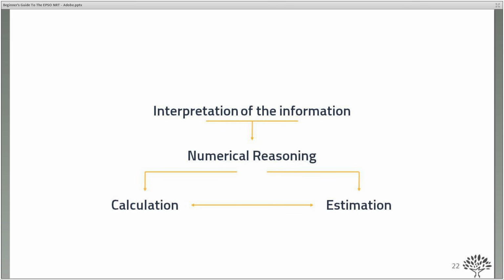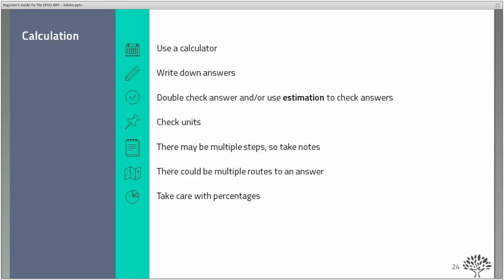So I want to talk now about calculation. I don't have that much advice, because this is a skill that you just need to practice a lot. You should be using a calculator, and what I would recommend is writing down your progress as you progress through the question. So instead of working out the question and then writing down the answer, ticking the answer at the end, write down every step you make. That's because if you make a mistake and you don't have the exact answer you expect, so you come up with an answer, you think you've known the route to get there, you're confident with that, but it doesn't match up with one of the answer options, you can always go back and check it again.